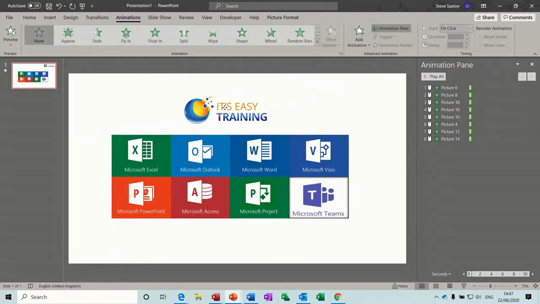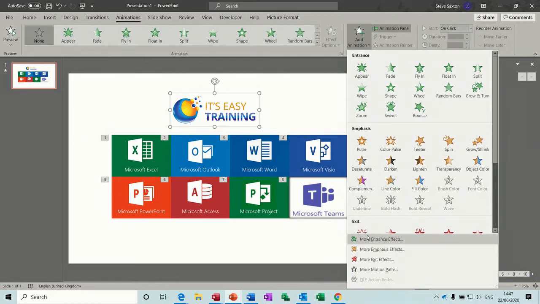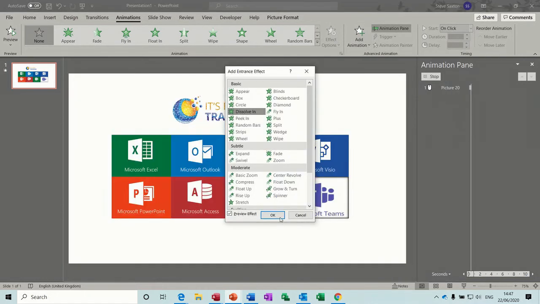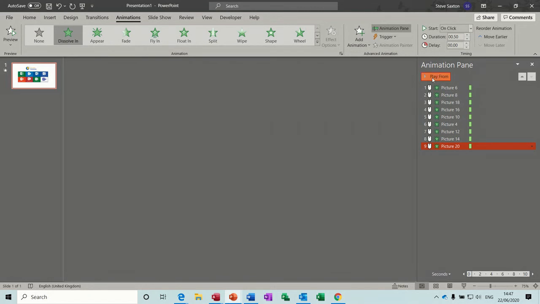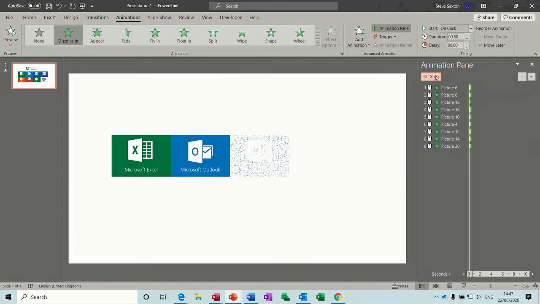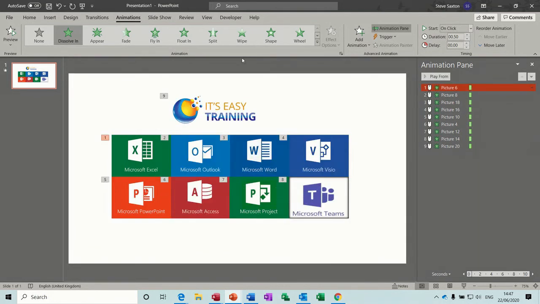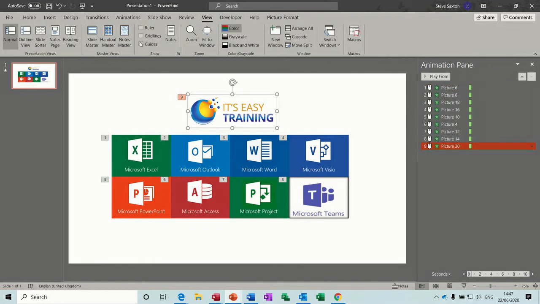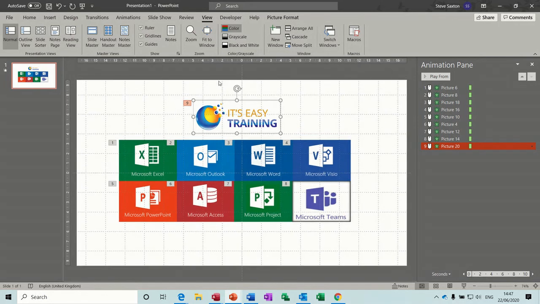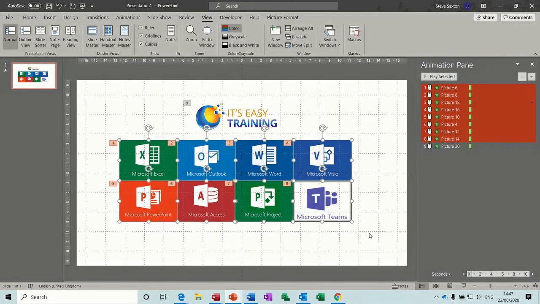And then last but not least, to bring in my logo and then animate that. Dissolve in, okay. So play from the top, this is how I want it to go. Click on the top one, play from the top. So that looks okay. Yep, I'll probably move that into the center a little bit. I could put the grid lines on and ruler to measure that properly. Can you see the center mark there? Which I might just do actually. Just knock that over a little bit onto the center.